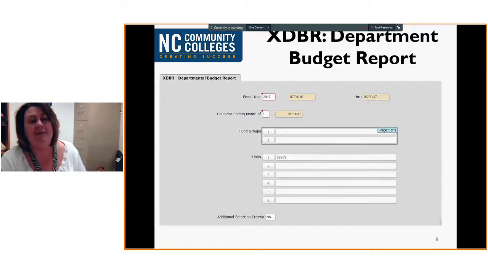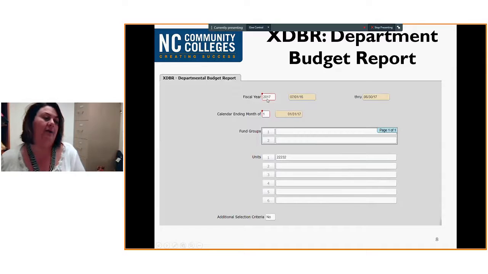So you might see that a lot of business offices do not give you access to this screen. They might run it and print it for you. They really are cautious about these reports just because of that purpose. But this is just one of the reasons, and they might email or print them. But if you were doing an XDBR, as I was talking to JJ, he wanted me to mention this.